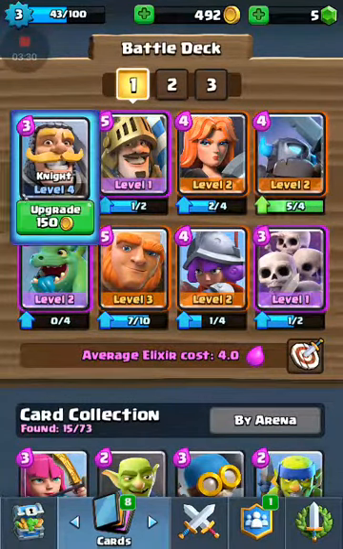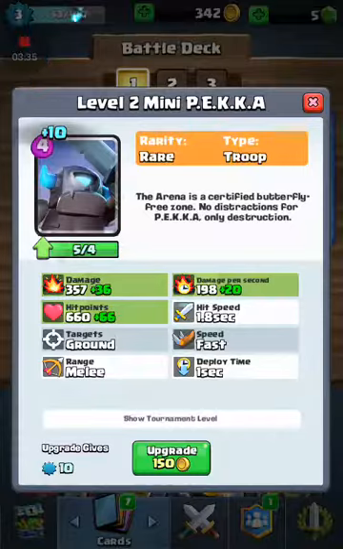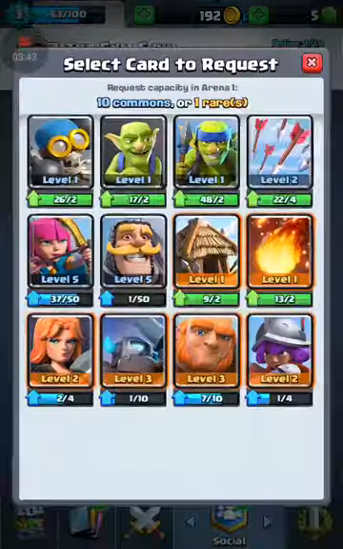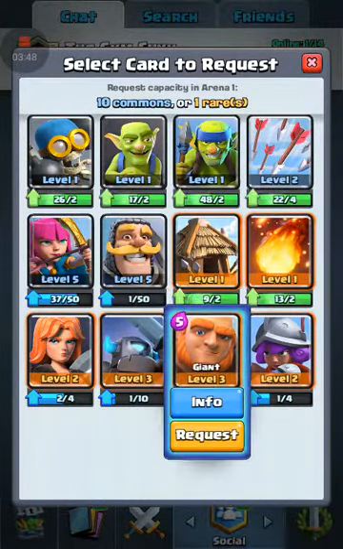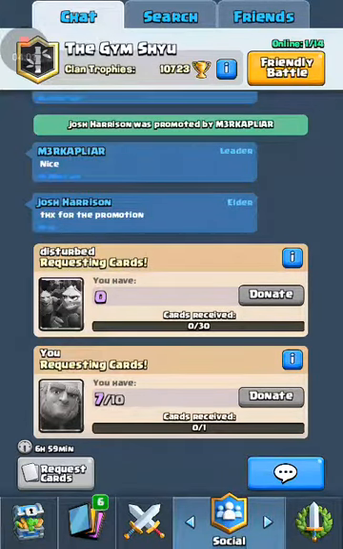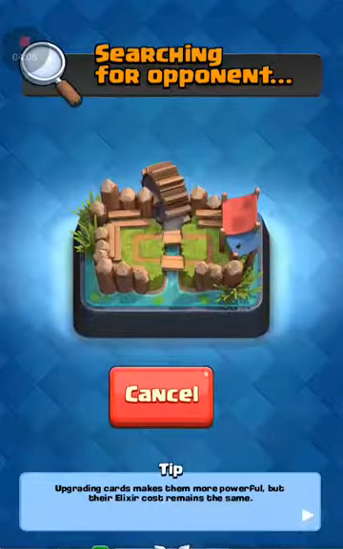There. Let's go ahead and upgrade our knight here. And I'll pick it back up. Perfect. Okay, let's request a card. Let's go ahead and request a giant. Anybody on? No. Nobody's on. Okay, let's go ahead and do our battle and get our crown chest.